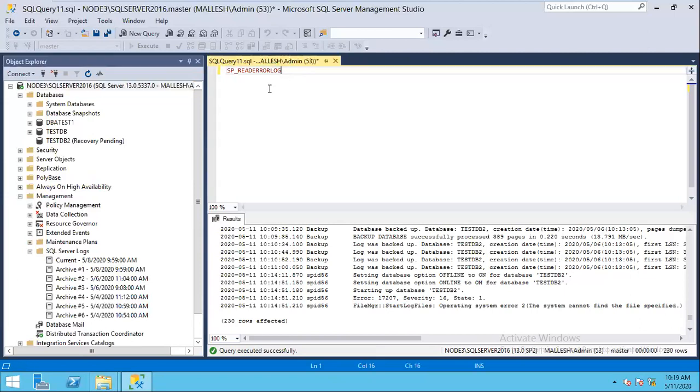I mean, the error log is the centralized error record for all the databases, not only for the master database. It contains all the information for the server. So whatever error, like where users fail to connect or data is not accepted, all similar related information, we can see that. It is a central location for all the databases.